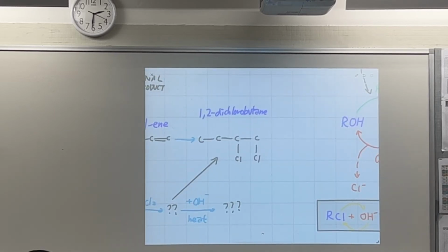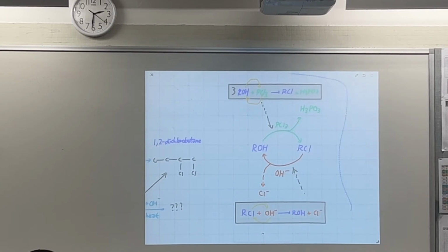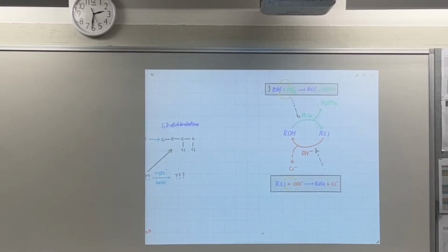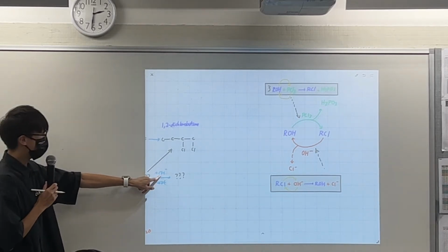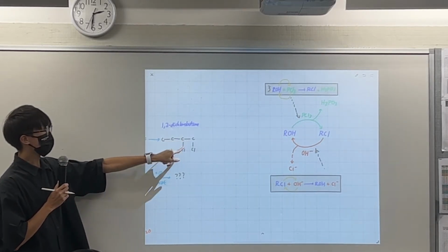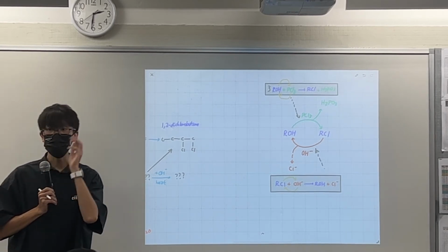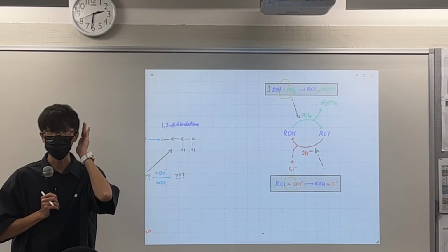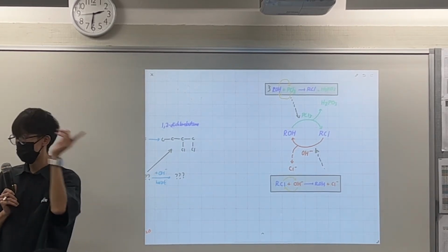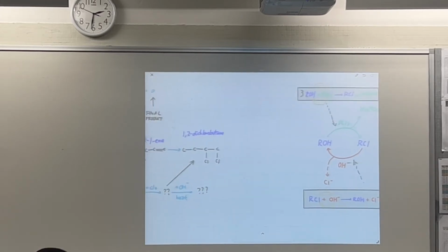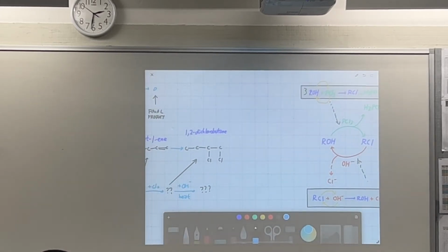Now apply what you just learned onto this last step. Help me predict the product and name it properly this time, properly, okay. When we add OH minus onto this, it will change both Cl into OH. So draw the product and name it. I want to hear about the location of the OH. Don't just tell me about the function. I want to know where they are. So you have 20 seconds, all of you. So draw it. If you answer, at least try.